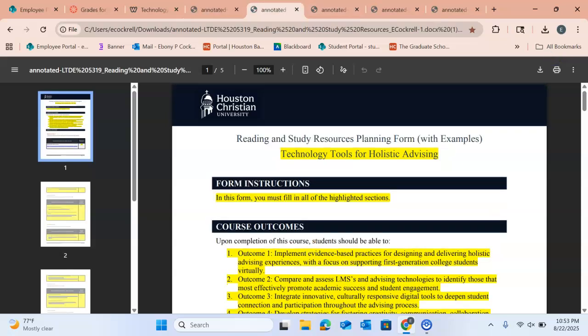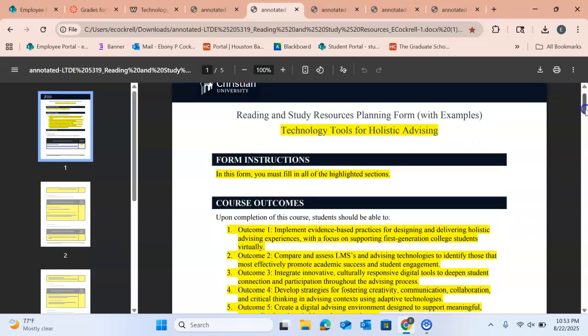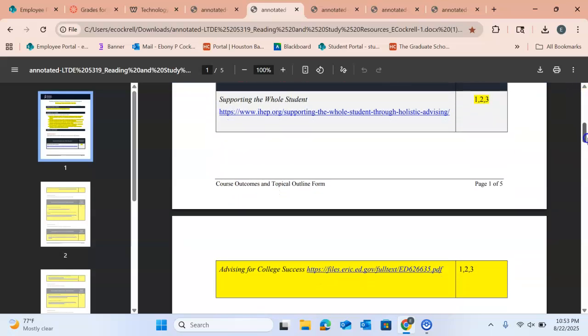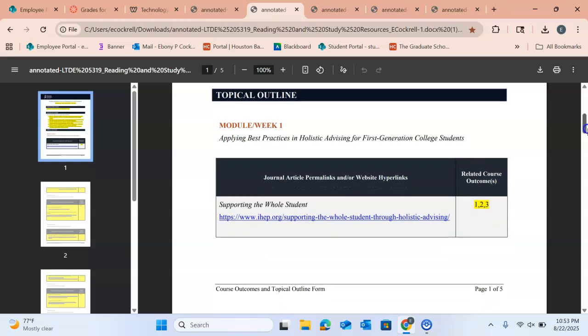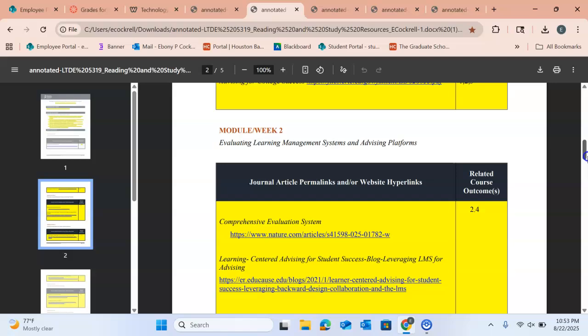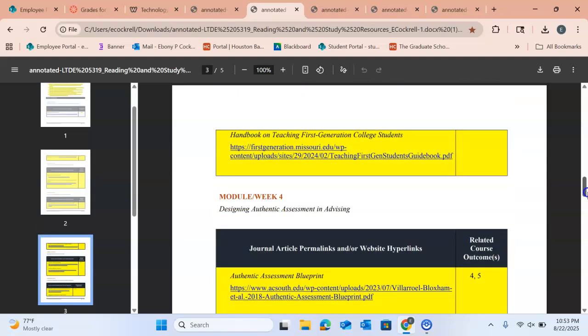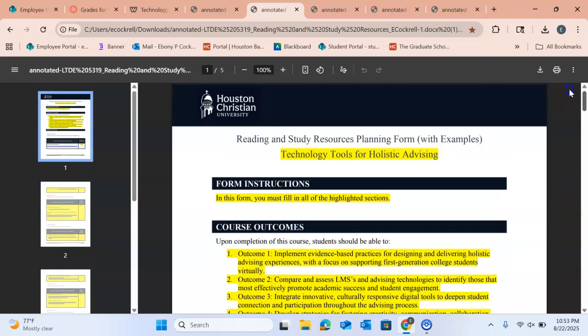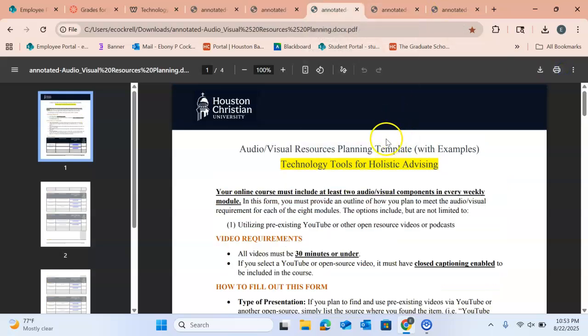So our next assignment was creating reading and study resources. I wanted to make sure that everything kind of mirrored what I completed in the assignment before. I will say that I followed the rubric pretty closely for at least the first 2 assignments.